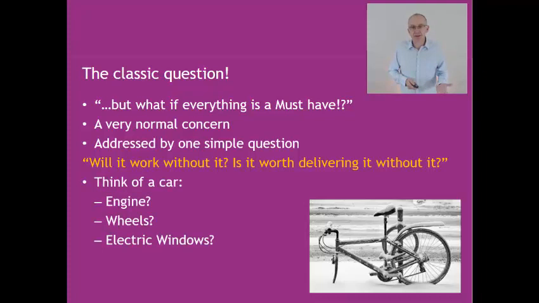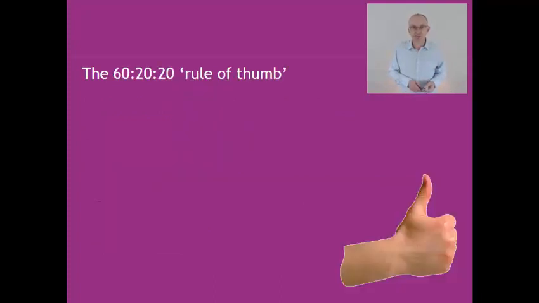So for example, a car without an engine or a car without wheels just doesn't make any sense. But if there's electric windows not in the back, well, maybe I can work around that. But the key thing with must is must means must. It means it just doesn't work, you don't do anything without it. A good example with the holiday analogy that I'm using is it's a bit like your passport. You wouldn't get in the car and drive to the airport if you didn't have a passport. Whereas if you didn't have your t-shirts, you should have packed them, and it's a mistake, but you're not going to turn around and go back to get your t-shirts. Must means must. There's no other option.